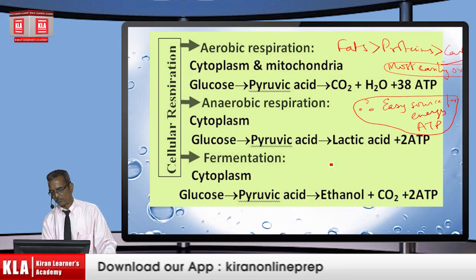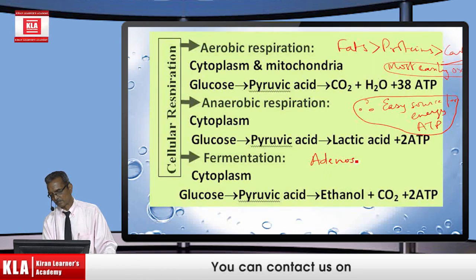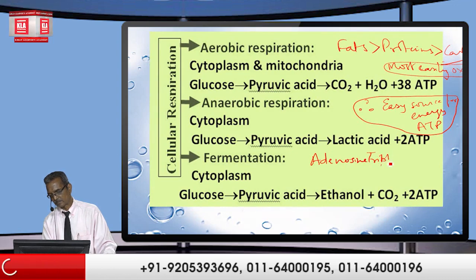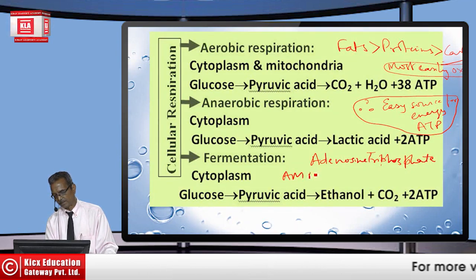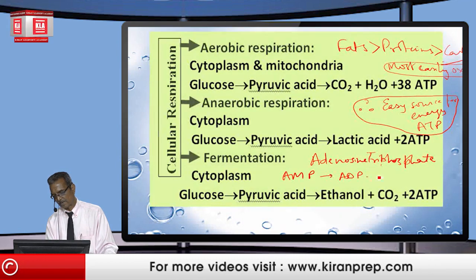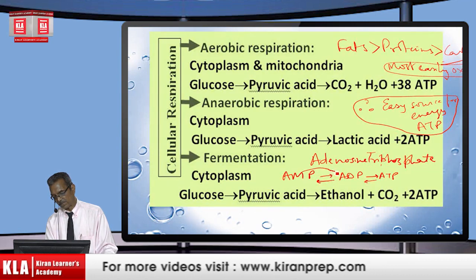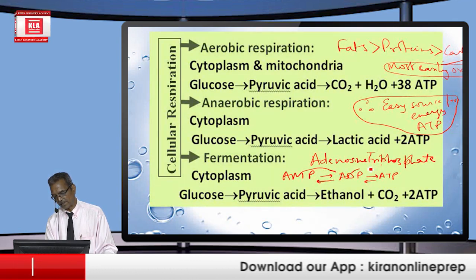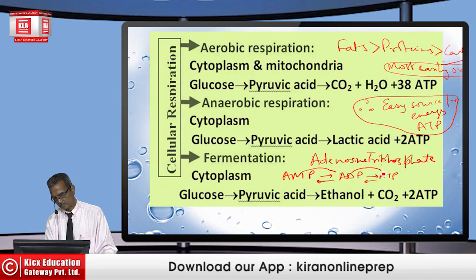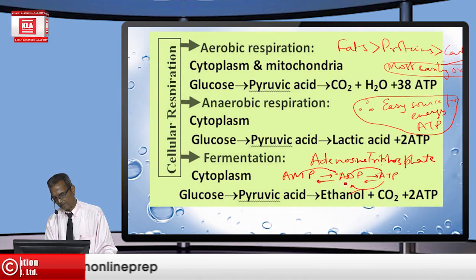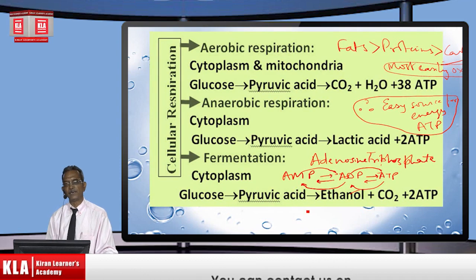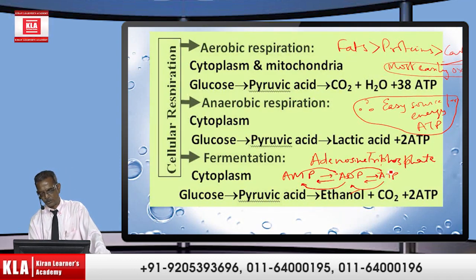That is, ATP stands for adenosine triphosphate. Actually, in the body there are AMP, ADP and ATP. They are interconvertible. When AMP gets energy, it forms ADP. When ADP gets energy, it forms ATP. When ATP loses energy, it returns to ADP, and when ADP loses energy, it returns to AMP. And hence, ATP is also called the energy currency.